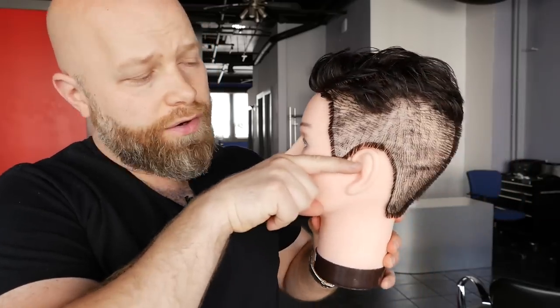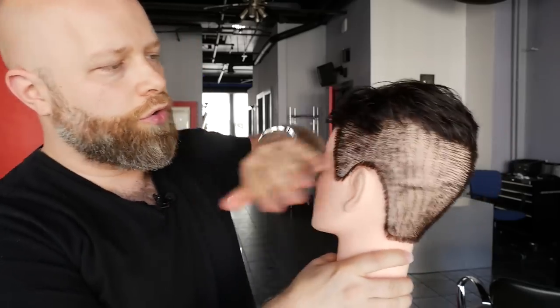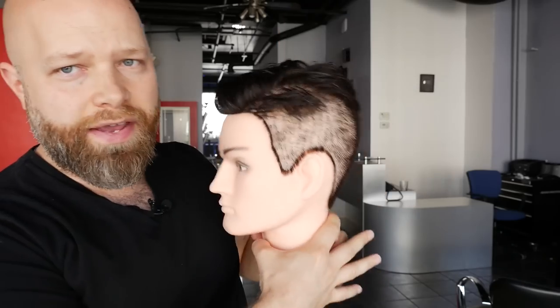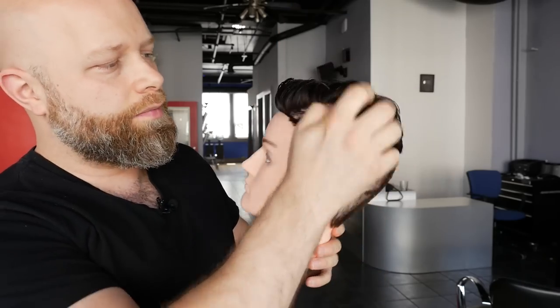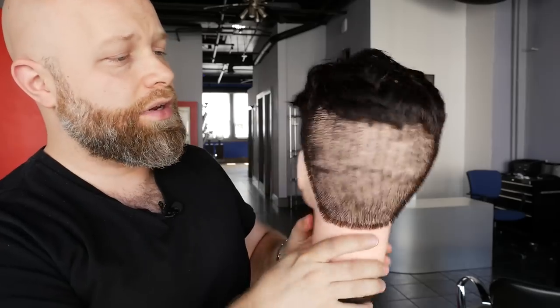Right, guys, so just to break down the haircut, what I did is I used a 1.5 throughout this bottom half here on the other side. Then I went to a 2, then a 3.5, all the way up and through here. As you can see, this is completely disconnected, but I just let this kind of hang over, like how you've seen him in the most recent finals that he was in.